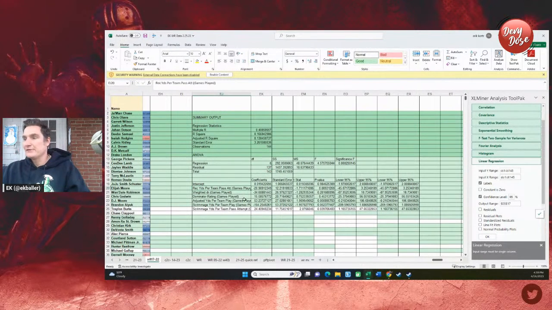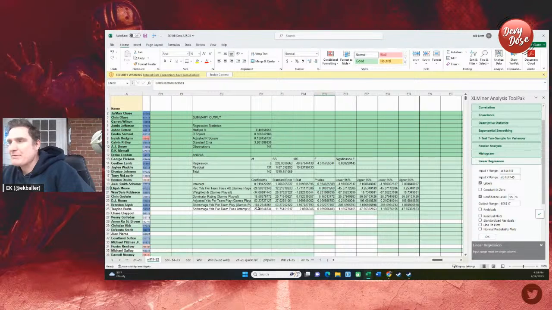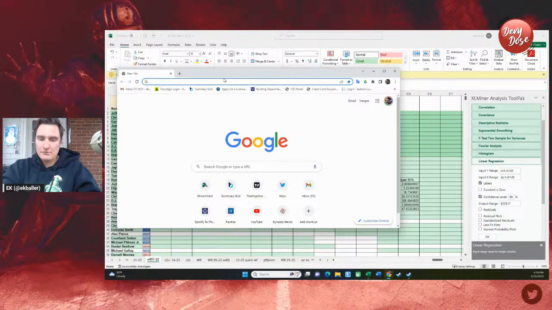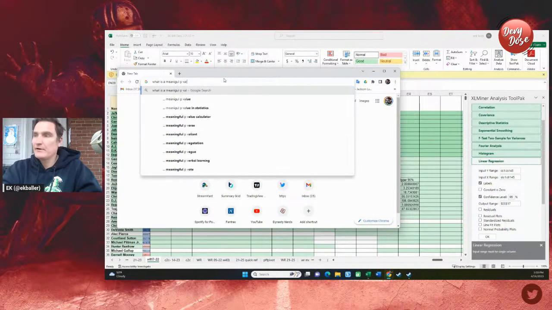Receiving yards per team pass attempt, games played, p-value 0.08. So 0.08, pretty good. I believe it's 0.05 or less is really what you want, but getting close to that is pretty decent. I might be wrong, it might be 0.01. Let me double check that. What is a meaningful p-value?